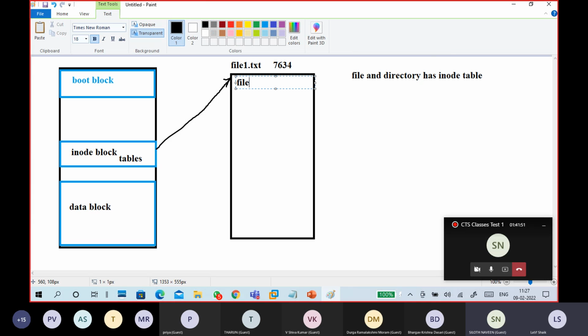So what does it hold? The file name is file1.txt. Who created it: username, or actually user ID, like 500 or 1000, belonging to a particular user.